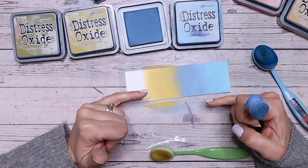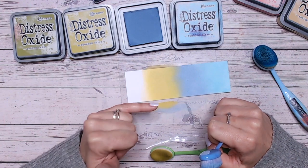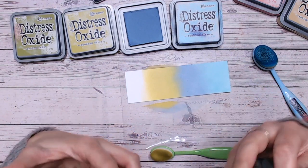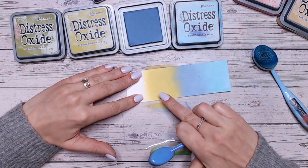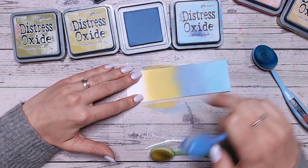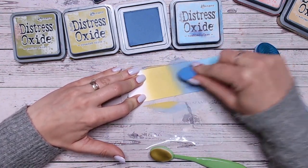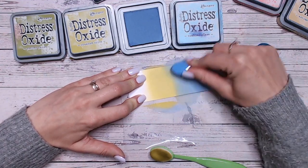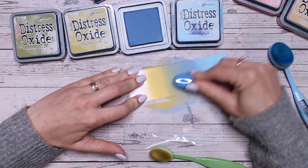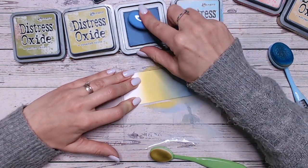When you're blending two colours together, if one is particularly stronger than another, lay that one down — don't attempt your blending with that one. Do your blending with the lighter colour, the paler colour, the colour that isn't so in your face. Because otherwise you're going to risk dragging this colour all the way over into your paler colour and then you're just going to hide it — it's not going to hold its own. Whereas I know that the Crushed Olive is going to hold its own as I apply more of this lovely Stormy Sky over the top — it's going to start blending rather than just covering up.